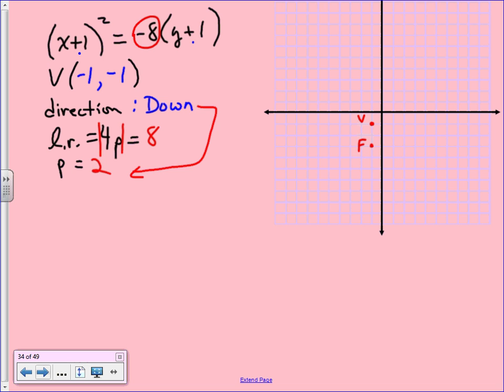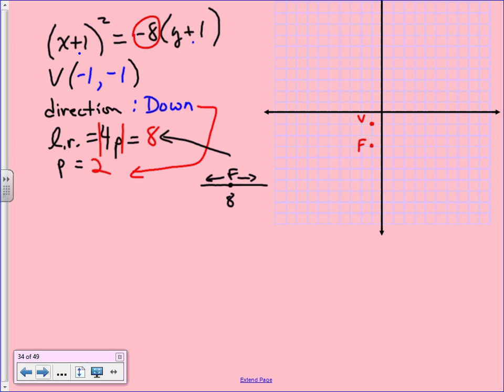It is stretched across. Now remember, this is going down, so it's going to be opened, curvature downward, and I just need to know how wide it is. Well, guess what? The LR is 8 units. If the LR is 8 units, but the focus is the middle of that 8 units. This is 8, but the focus is the point in the middle, so how far will this side be, and how far will that side be? Okay, you got it? 4 and 4.